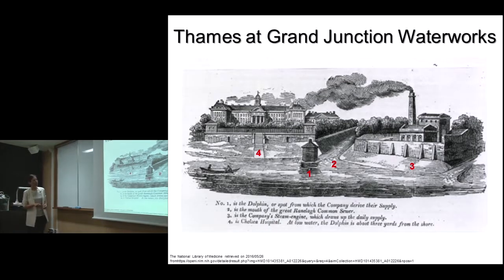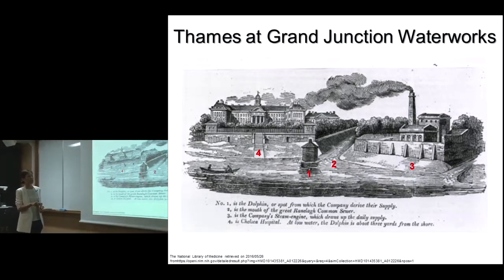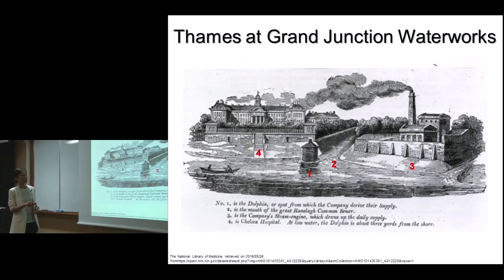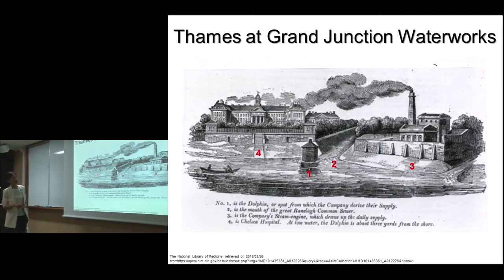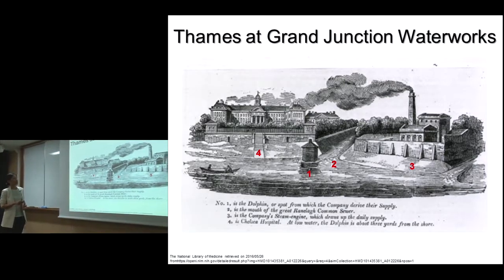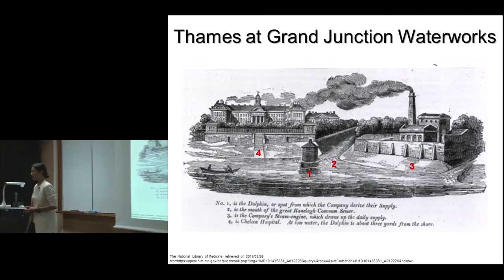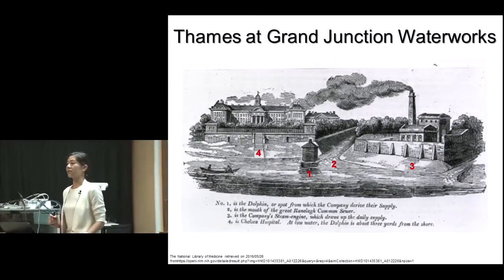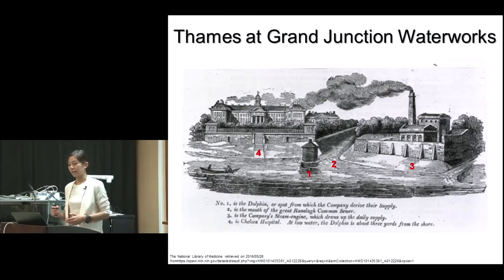So if we can see here, maybe this is not so clear, but this is the actual water source, which is right in front of the sewage described here, the mouth of the Great Common Sewers, number 2. Also, number 3 is the company's steam engine. And as you can see, the pollution is being generated right by the side of the river. Also, it was very close to the drainage of the hospital. So just to show you, during that time, sanitation was not yet well developed in London during the 1800s.